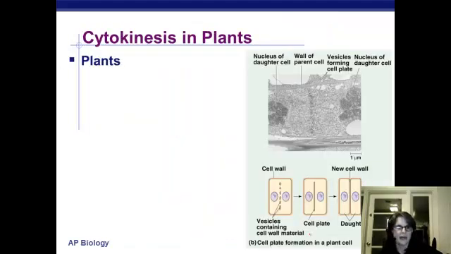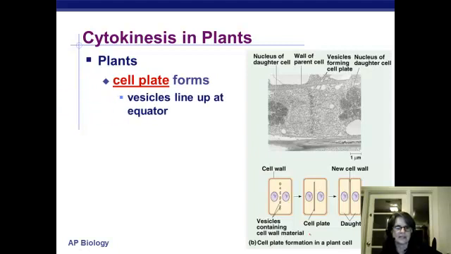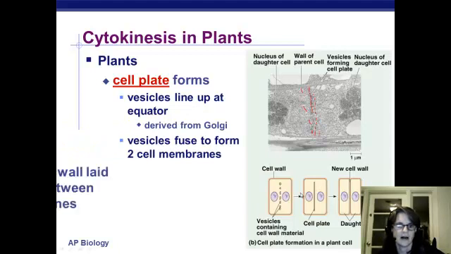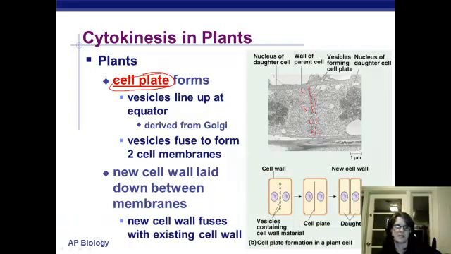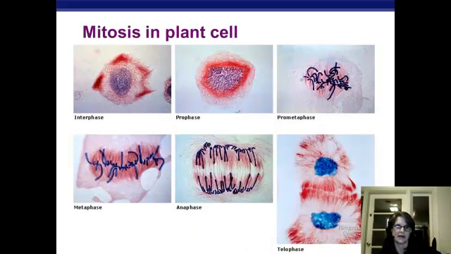In plants, cytokinesis is different because you've got that cell wall to deal with. The cell membrane doesn't just pinch in. In fact, what happens is we get new fibers laid down along something called a plate, and you can kind of see this forming here. So we get a cell plate formed in between. There is no pinching in, so to speak. It's a different process. We would not have those microfilaments working in that case.